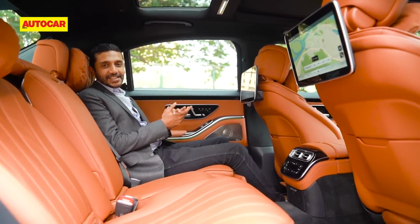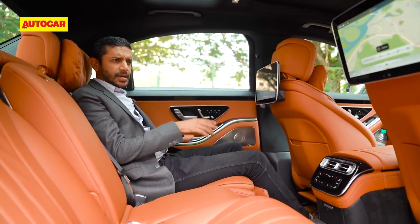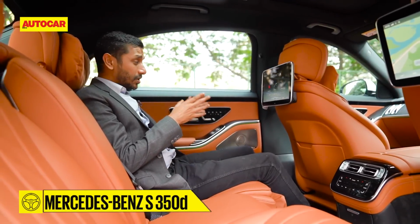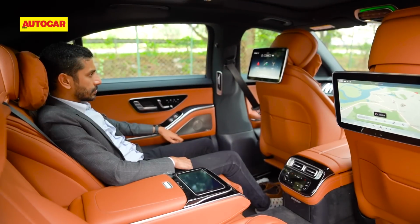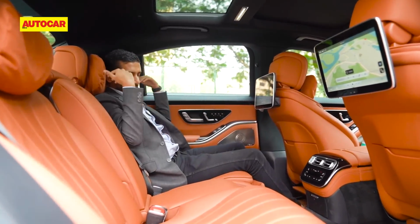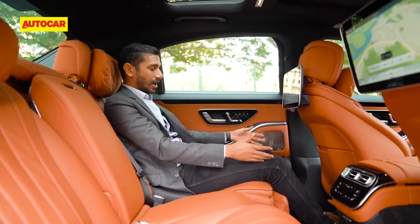Yep, this is the seat you want to be in an S-Class, and I mean specifically this seat. The one behind the driver isn't quite as comfortable. This one is equipped with a chauffeur's package that at the touch of a button can send the front passenger seat all the way in the front to give you even more room to stretch out, and lets you recline all the way back and even extends this ottoman for you to rest your calves on.